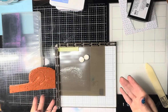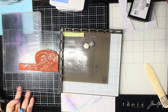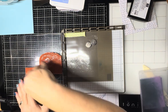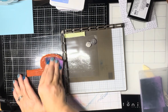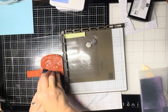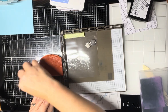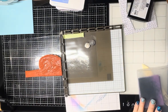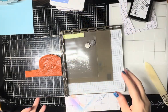It'll end up moving and then it would be smeared and you will probably not be happy. So yeah. Now I'm going to get that cleaned up real quick because Versamark ink, you should probably clean up after you use it because otherwise it dries very sticky. I'm sure that I have let it dry on there a couple hundred times already, and I really shouldn't, so I'm going to get that cleaned up real quick. There we go. Oh, my little chamois are starting to dry out. I'm probably going to have to go in there and get them wet.